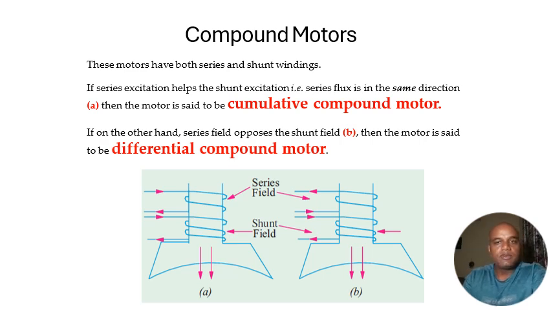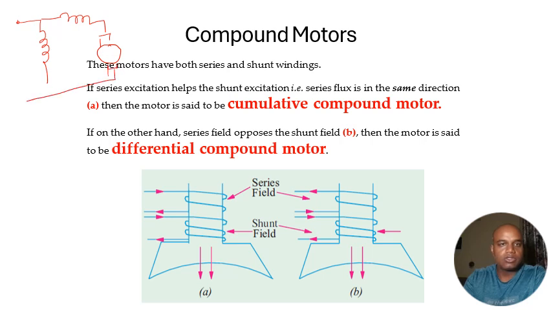Now the third type of motors are the compound motors, and here we are going to take the two types of compound motor, which are the cumulative compound and the differential compound. We know that compound motors are where I place my field winding in parallel as well as in series combination with respect to the armature. So this is the circuit diagram I have made over here. This is the shunt resistance of the field winding, and this is the series resistance of the field winding I have taken over here.